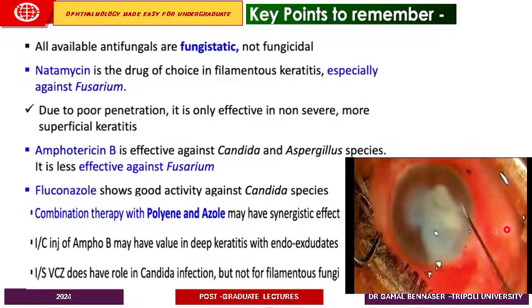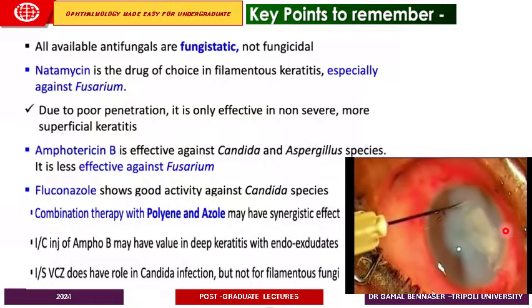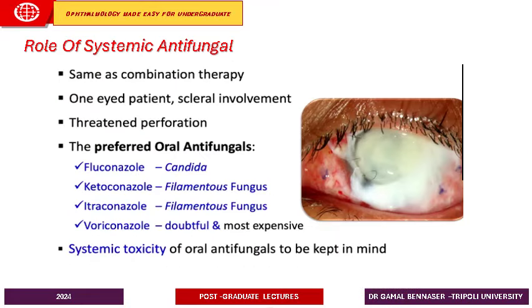You need to have multiple injections around the infiltrate and take care not to go to the central part, so as not to induce perforations. The problem is that the duration of action of voriconazole is short, so you need to do recurrent injections, every alternate day, for intrastromal voriconazole. And this mode of treatment is only for deep mycosis and deep infections, provided it is not due to Fusarium, because voriconazole is not effective against Fusarium.